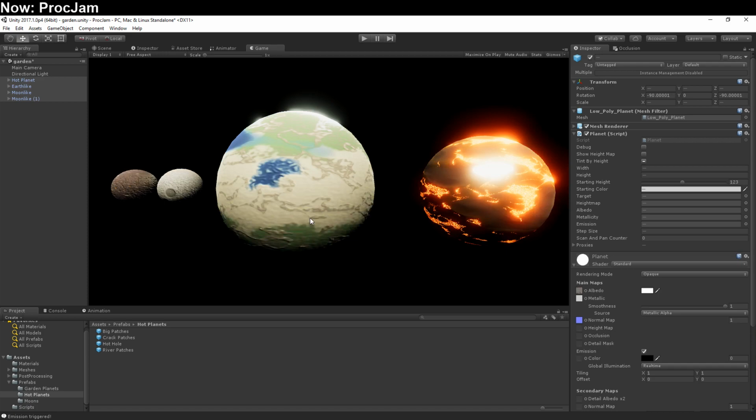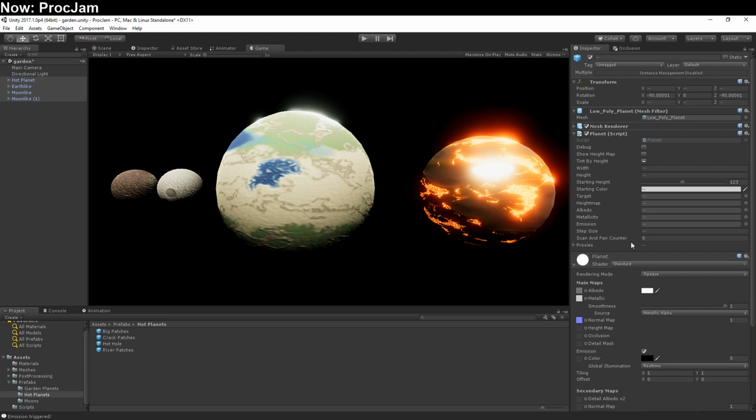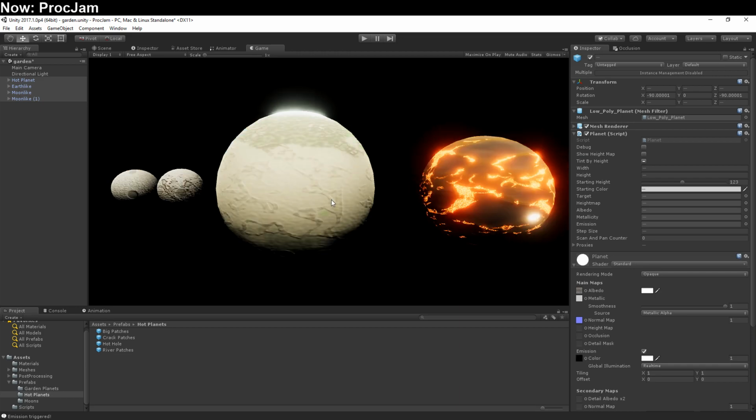Grind. Oh, look at that huge glowing patch. That's pretty damn cool. And one more. Come on. Boom. Wow, that Earth-like planet is mostly desert.